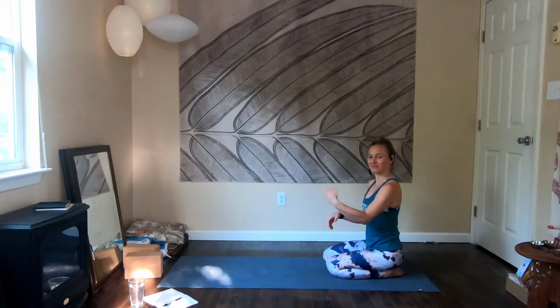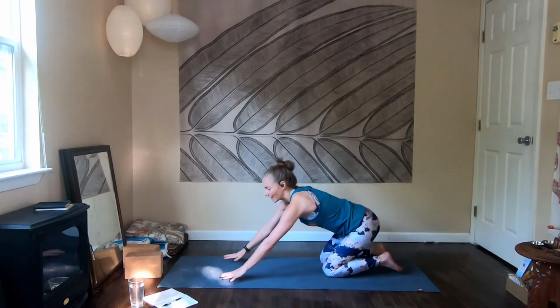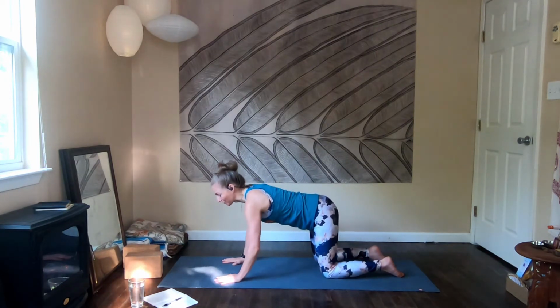And then let go, flap it around, a little bit of abracadabra, both directions. And then come back down to your hands and your knees. We're going to thread the needle here, so getting a little bit more mobility and stretch of our shoulders.